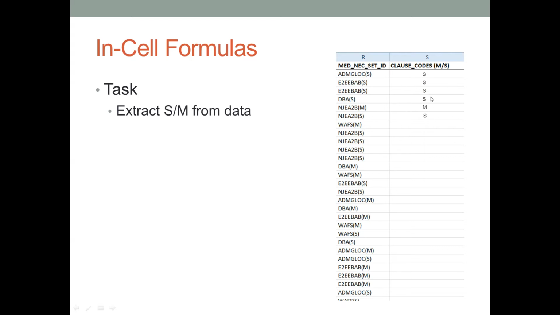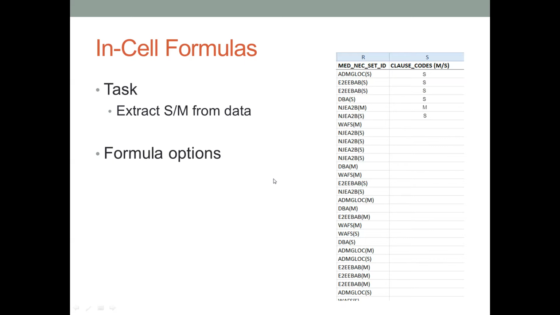Now, when we feed this to our next team, the next team runs it through some data automation, and they need to have these letters just like this, or else the next step's automation will break. Well, that's our job, and guess what? We don't know how many lines of code or contracts there are. Sometimes it's 10,000, sometimes it's 50,000, and so we need to figure out a way to extract this value and put it here in an automated way. We don't want to be hunting and pecking and typing. Our eyes will go mad and it'll take us hours to do. So this is our job. Let's figure out how to do this with in-cell formulas.